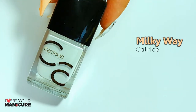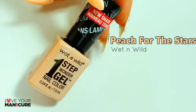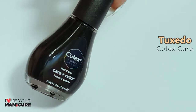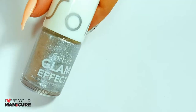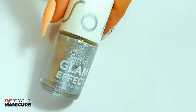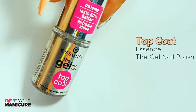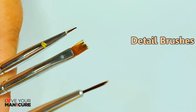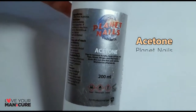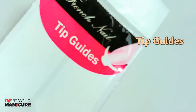As always, I've started off with a white base coat. This week I've used Catrice Milky Way, Peach for the Stars by Wet and Wild, Tuxedo by Cutex, Care Miss Popular, the Saw Base Glam Effect range, and as always finished with the top coat by Essence. I also used a few detail brushes and some acetone, which I purchased from Planet Nails, and some tip guides.